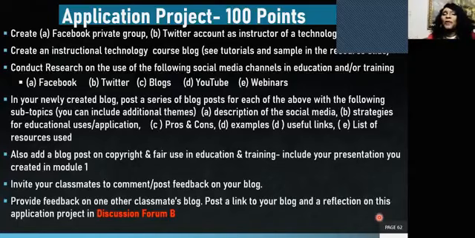So we've had a conversation so far just about social media in general and some of the different innovative tools, innovative applications of social media. So I've exposed you and opened your eyes to this world of social media. And therefore, the question to you would now be, how can we leverage social media? How can we use social media in our teaching and learning methodology? So that's your application project.